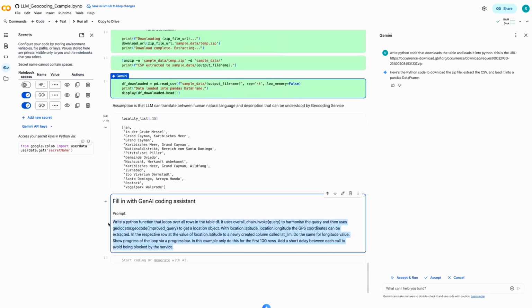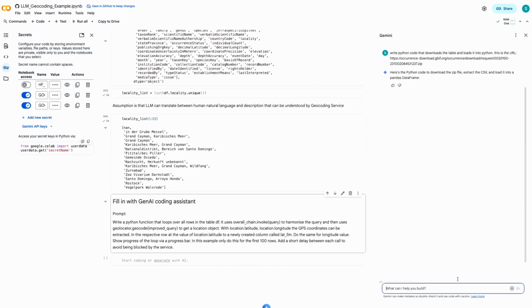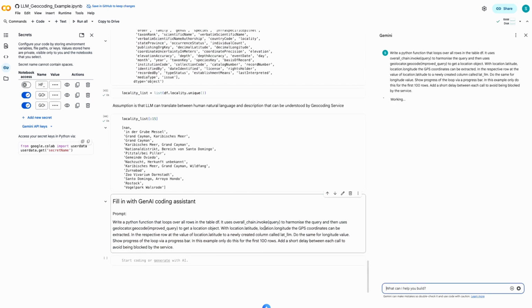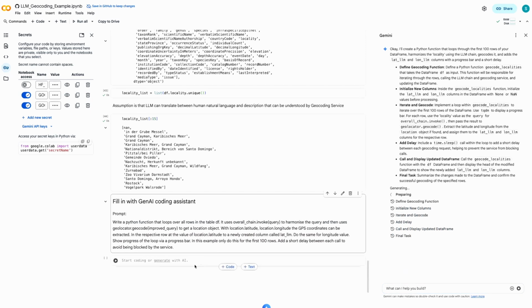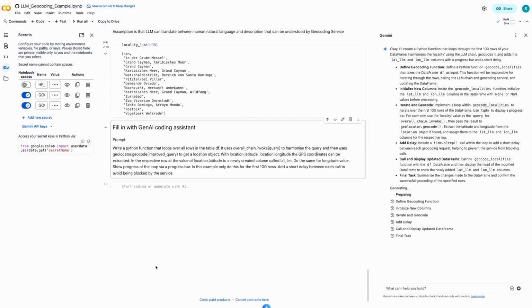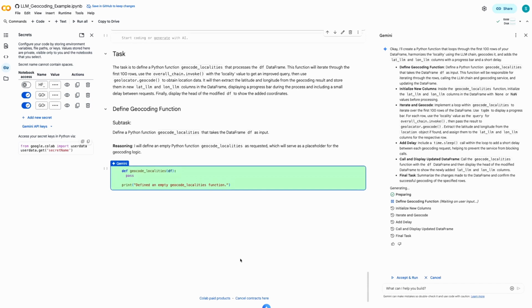Lastly, to connect all those parts, we want to go through each row in our table, get the coordinates and write them in a separate column. So I would give it a try with the coding assistant. I write one big prompt directly describing what I want to have. I cancel this. I just copy paste the prompt. Now it'll go ahead and develop some more code and maybe ask me some questions on the way, whether this is the right thing to do. It breaks it down into different subtasks. And then I say run step by step. So I can actually follow along how this works and maybe also correct if I'm not agreeing with what the assistant does. This runs a few minutes. What's missing is the export, because obviously we want to use it maybe for something else later.